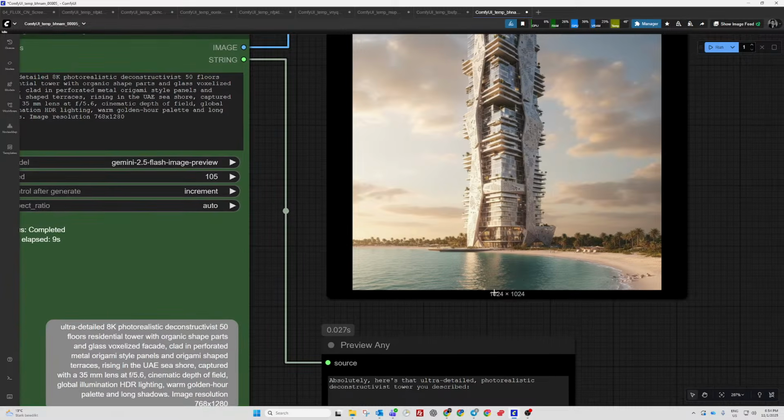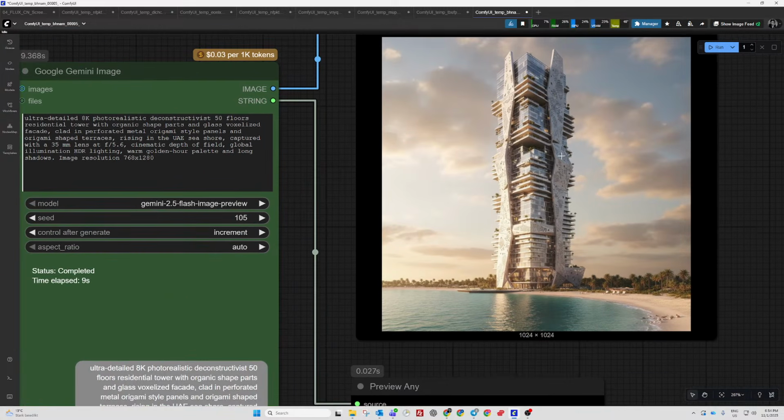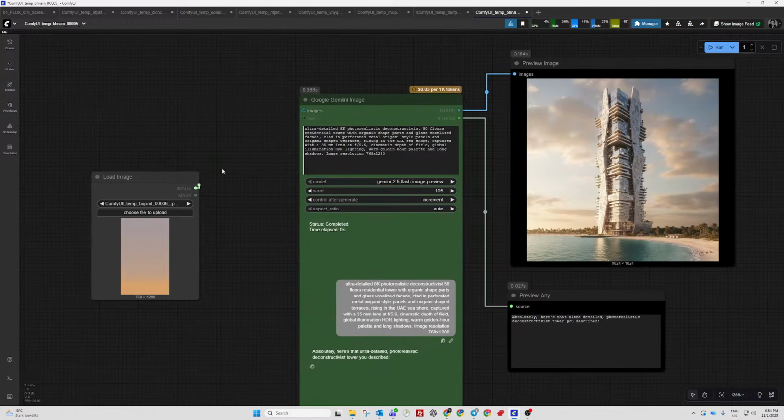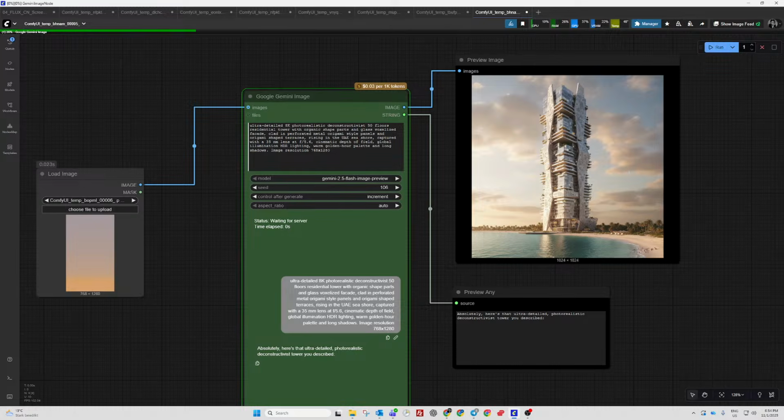You can see a result like that, and this is the architecture we have right here. But if I connect this image, it will not be square afterwards because it's taking it into consideration.